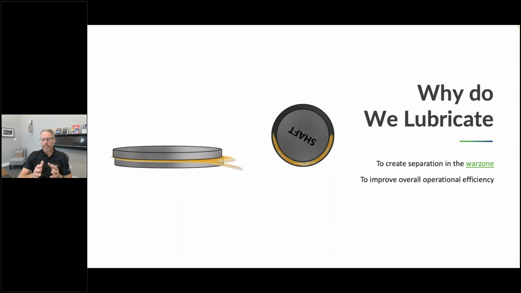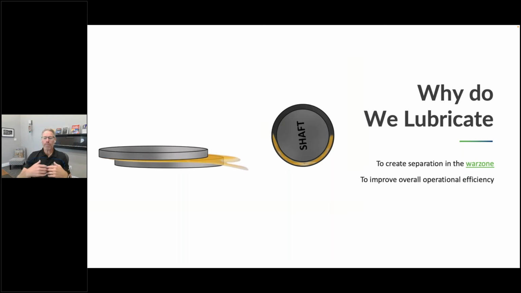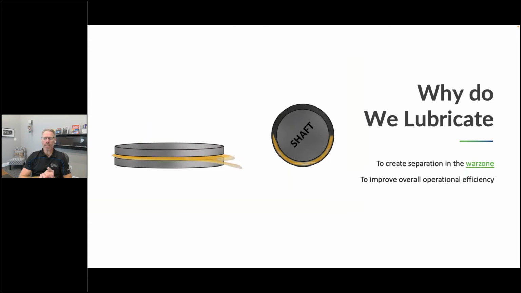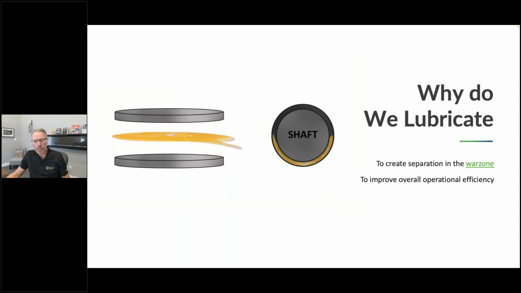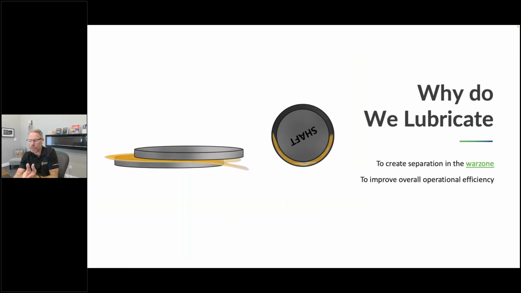But some lube technicians think that more is better. And so they take it to the extreme, and they add more grease, thinking with good intentions that they're doing something good for the asset. But in reality, what they're doing is they're choking the machine's ability to disperse heat. The real reason to lubricate assets is to form separation between surfaces.